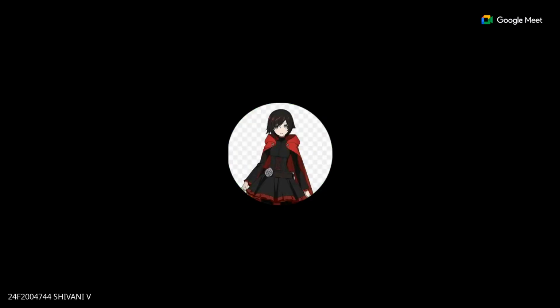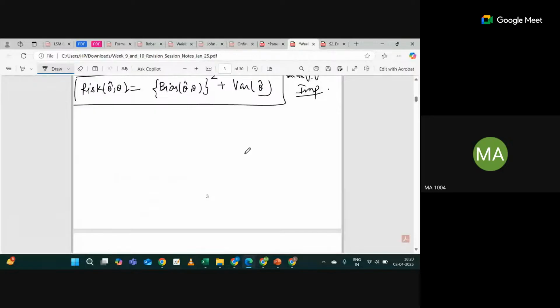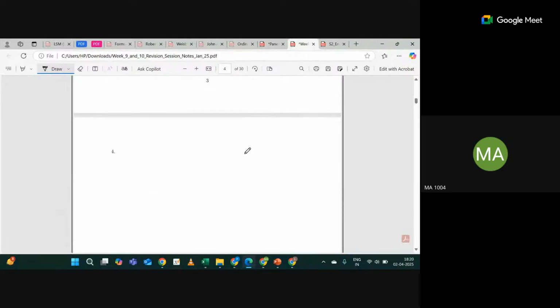Or should we proceed like this? I mean, whatever the concept we have discussed till now, we discuss the questions and then we proceed to the rest. Okay, all right, no problem. Then let me finish. I was thinking to discuss the concept, whatever we have discussed. But anyway, let's try to finish the theory quickly. Anyway, we have only two topics left.